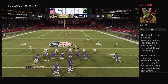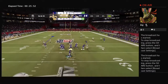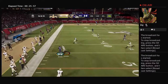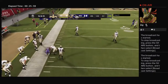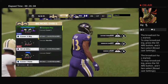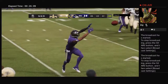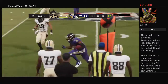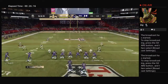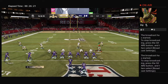Not totally home free yet, but it's looking good as they come up 1st and 10. Here's Jackson. Dancing to his left. This will be caught by Brown. And he'll work it across midfield inside the 45. That is definitely what we call our defensive uh-oh play. And what you mean by that is against Lamar Jackson, when you see him out of the pocket, your first thought is, uh-oh, he's going to try and run it. How do I get to him and get him on the ground? And guess what? That didn't happen, and his receivers took advantage. Back-to-back good plays have him on the move on 1st down.